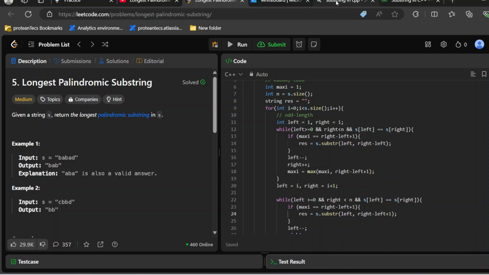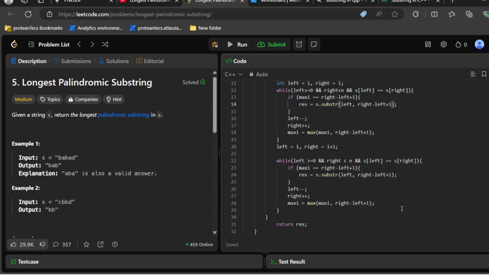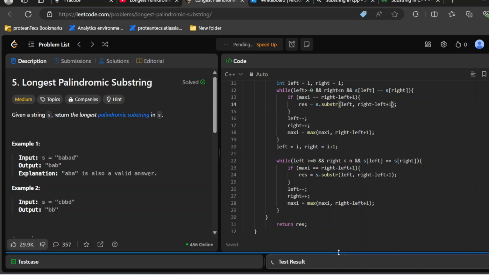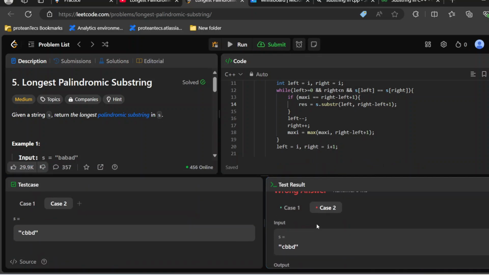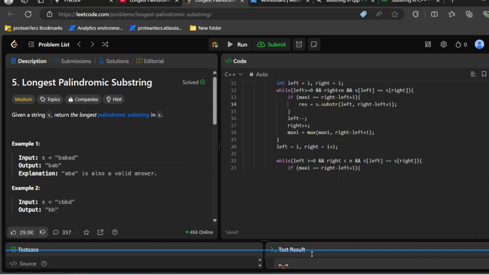It is left, so I'm going to start there and I need to get how many. Is there not plus one over here? Why? Hmm. So that case worked, but the output in this.